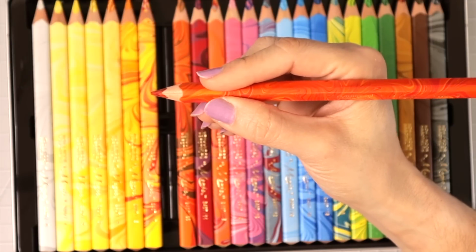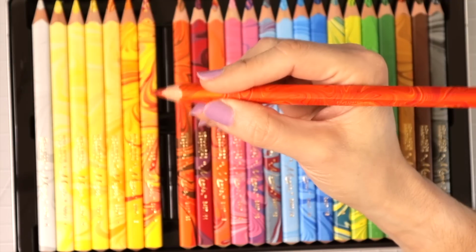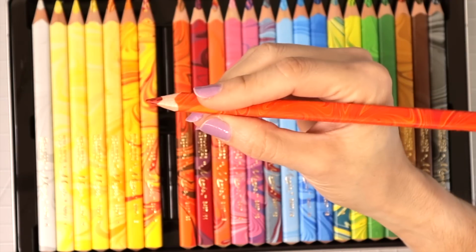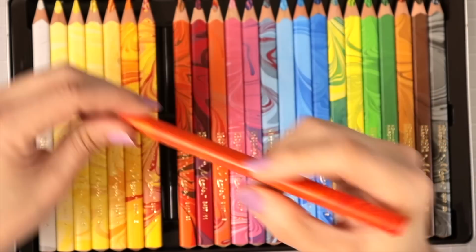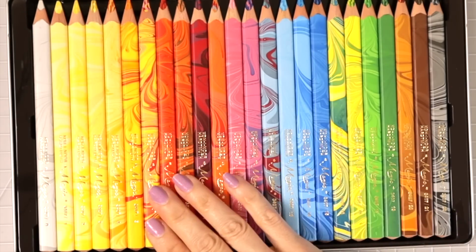Of course, I'll know more after I get to sit and use these a little bit more, but I think that I really want to try these for backgrounds. If you would like to see me do that in a future video, please do let me know because I would be glad to do that.